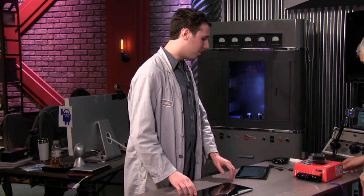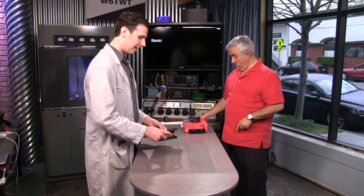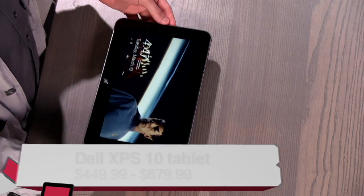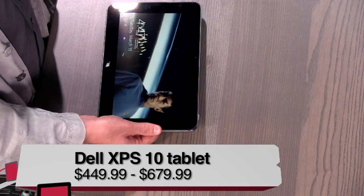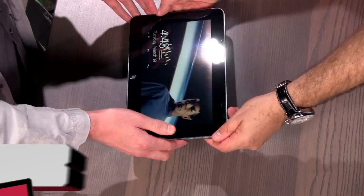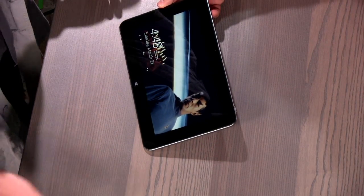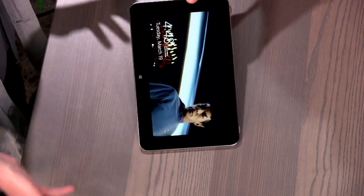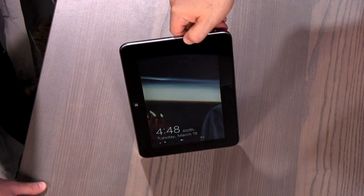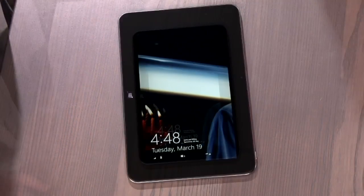This would be instead of the Surface Pro. This is the Dell. This is an RT tablet. That surprised me too. And that's actually the XPS 10. There haven't been many third-party RT tablets. No, there haven't. And that's actually my biggest complaint: it's RT, which means it's kind of competing with the Surface. But it's not quite as nice as the Surface hardware-wise. You put it down a little bit so we can look at it. It's a good-looking screen. Yeah, it's nice. It's an IPS screen, which means that the viewing angle is very good. In fact, as I tilt it, you can look at it almost obliquely, and it still looks pretty good.